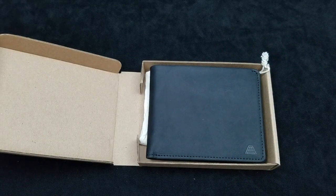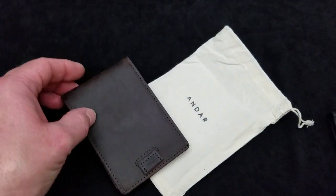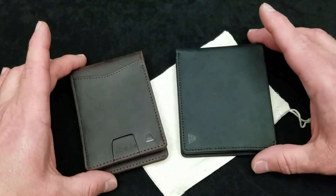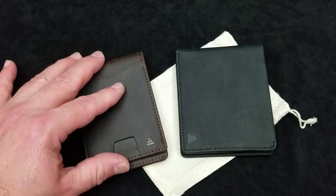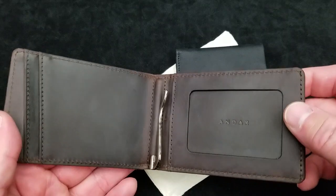So we've got the Diplomat there, which is the traditional bi-fold and sells for $59. And then right here we've got the Apollo. Let's set both of these wallets out here. We are going to do further video on these wallets. I want to give this company a chance — they've taken a chance with Baz on Blades. I'm probably not going to keep either one of these wallets. I hate to keep product that's sent to me for free, but at least one of these is going to go into the Christmas giveaway. Honestly, I don't know which one — either one of them would be really nice. Either the Apollo, which is the minimalist.